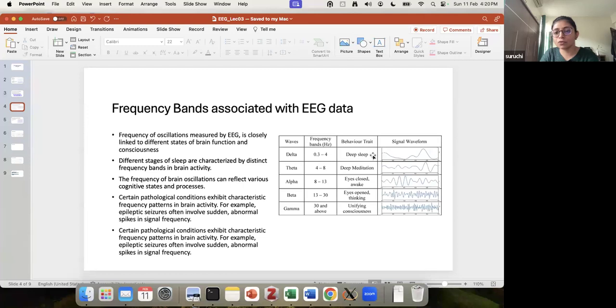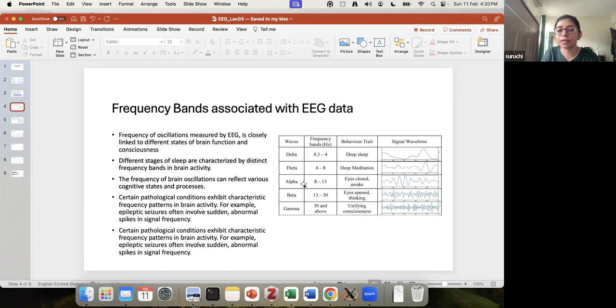We say if it's 0 to 4 waves in a second, it's delta. If it's 4 to 8, it's theta. And we'll come to the concept behind it, where it comes from, right? And if your eyes are closed and you're awake, it is 8 to 13, we call it alpha. So we talk in terms of bands, which means we understand that biological systems are not going to give you pure frequency waves.